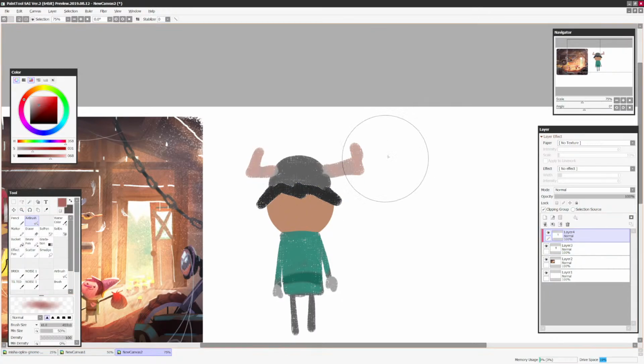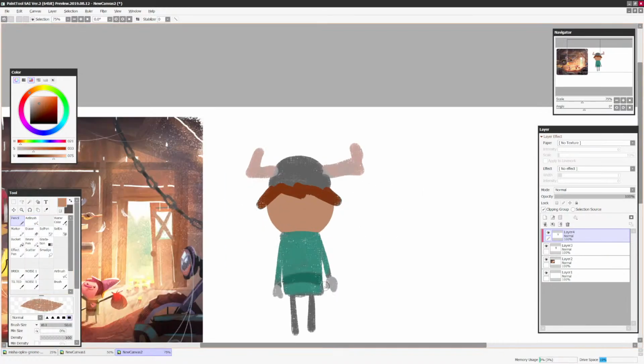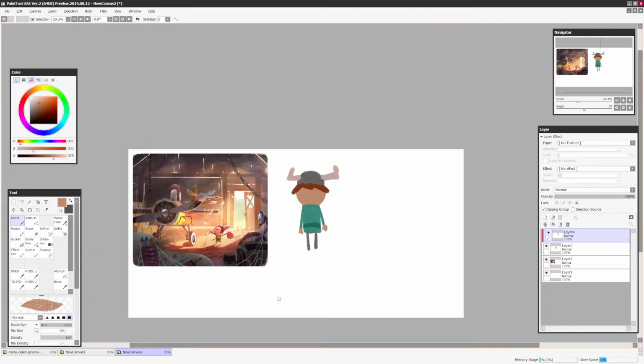paint in. So this is not really layer modes. This is one of the processes for how we can do it. It's pretty simple. I use it all the time too. So this is process number 1.